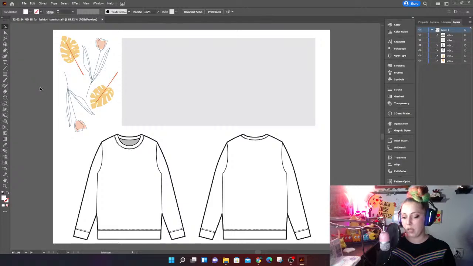Okay. Now, the second thing that you saw in the example is that there were a variety of these different abstract circular shapes. They weren't perfect circles. They were sort of wavy and flowy. And I want to show you all how to create those fairly quickly. Basically, it's going to be a two-step process, of creating a few different circles with the ellipse tool and then changing the shapes with the warp tool.